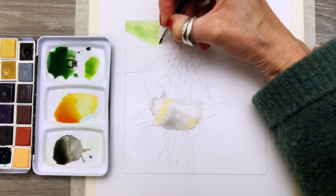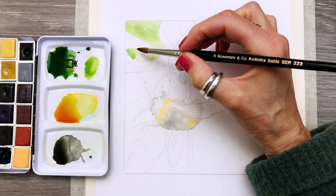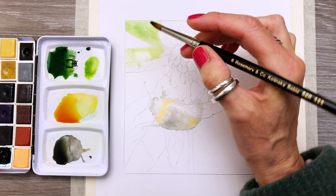So I highly recommend watching this video all the way through, particularly if you are new to watercolour painting. There's usually a stage where your painting can look a little bit sort of wrong, but it really is just part of the process. So stay tuned right the way through and you'll see how this painting comes together.